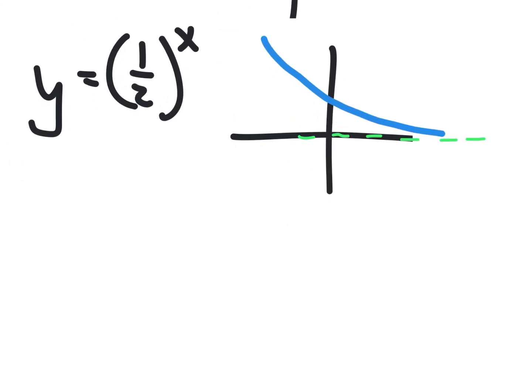Then we gave you some that had some moves in them, like y equals 2 to the x plus 3, and then there's a negative in the front also. Can you tell me the two transformations? Like it goes this way and that way. The negative and the plus 3 are your two key things. Do you know which way they go? Take a second, write them down.